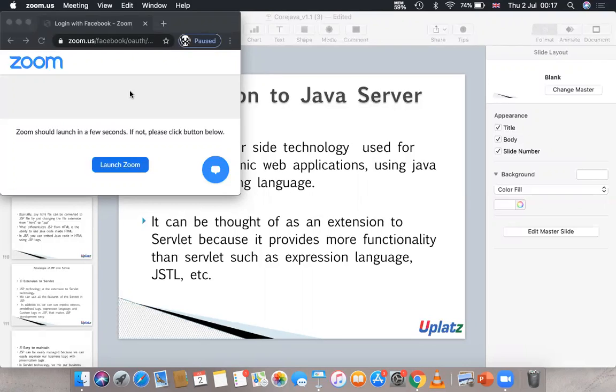Now, there are other applications called enterprise applications. I will tell you what is the difference between a web application and an enterprise application. You might have heard about JEE, Java Enterprise Edition. So what is an enterprise edition? JEE means Java Enterprise Edition. Now I'm talking about what is an enterprise application.